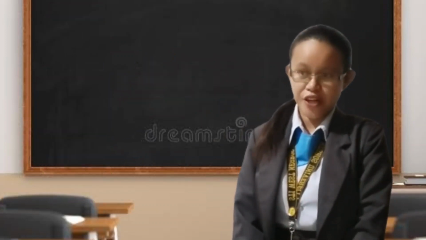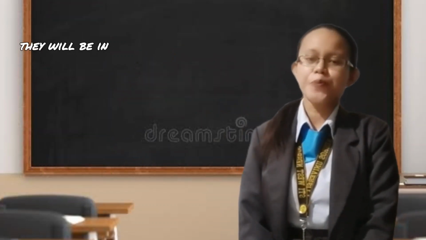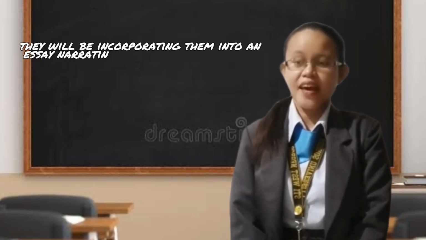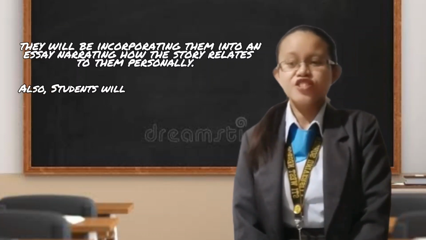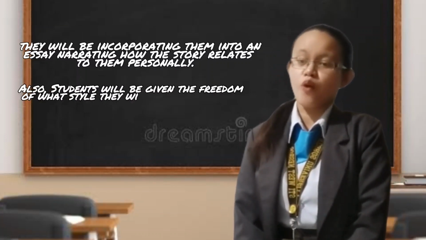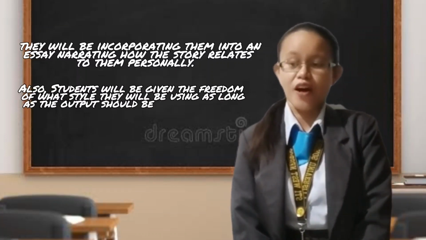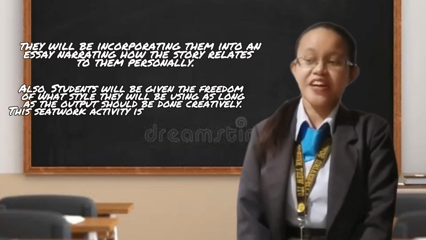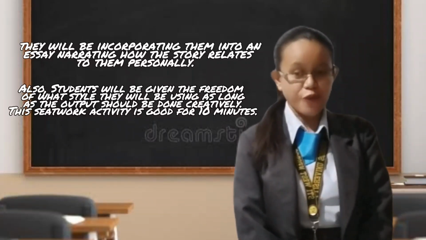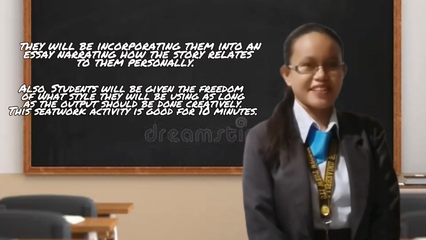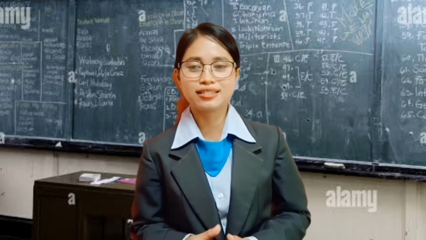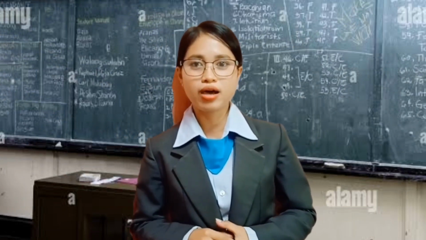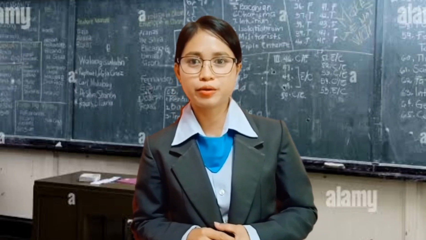Out of these chosen words on the board, they will incorporate them into an essay narrating how the story relates to them personally. Students will be given the freedom of what style they will use, as long as the output is done creatively. This seat work activity will be good for 10 minutes. This activity will help the learners understand the text, increase reading comprehension, expand their vocabulary, and improve their writing skills.